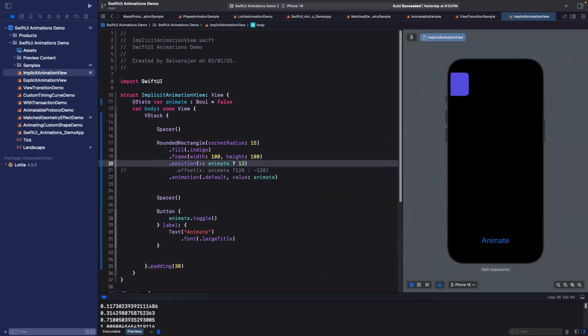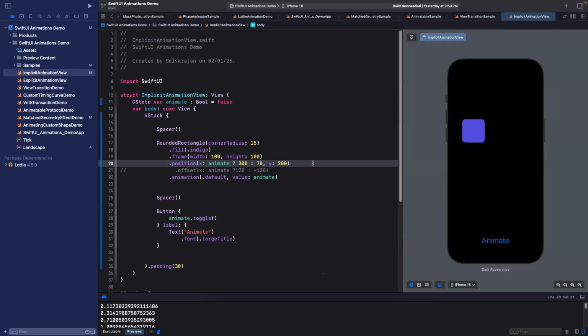The position attribute here, x is 20, and this would be something like 100, this would be something like 300, and I'll put only 70. Now you can see the same animation with the position modifier.